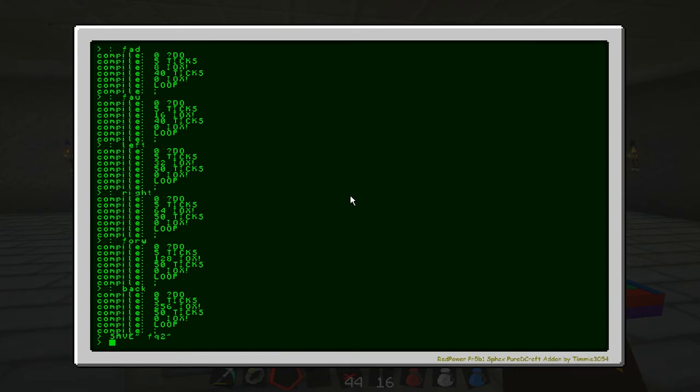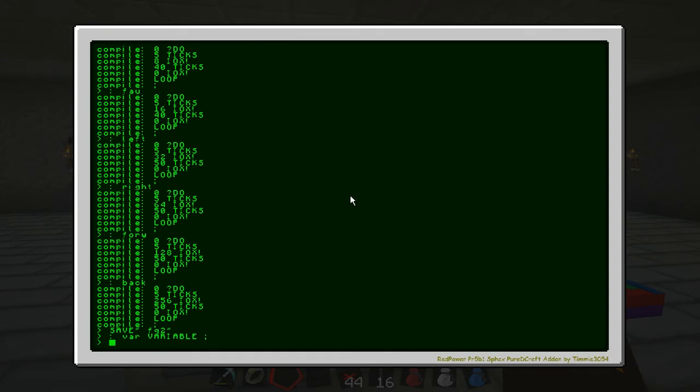Now let's add some other important programs here. We're gonna start with an alias. Variable is the command to make a variable, but it's pretty long. So I'm gonna make an alias for this. Var, call it var. And semicolon. It's gonna do the same thing as variable. Good. Complete.